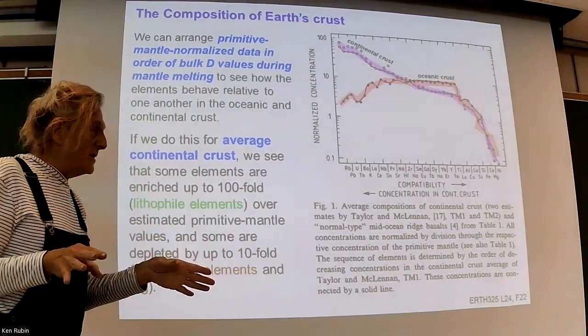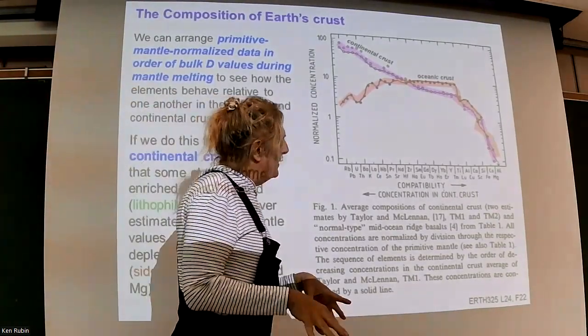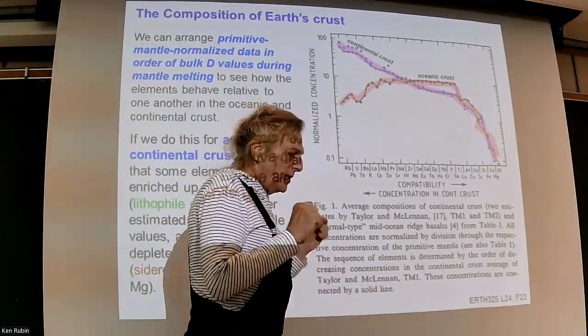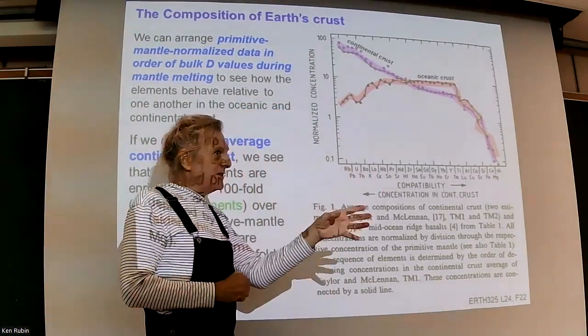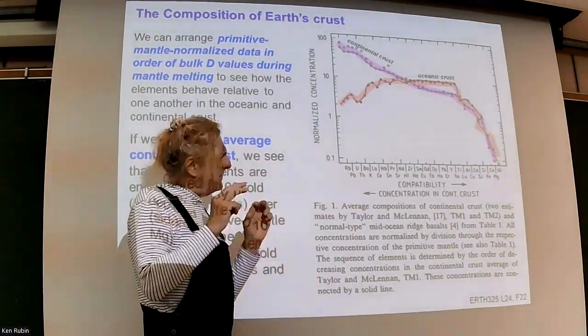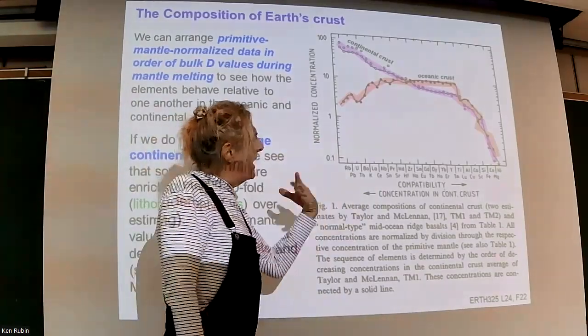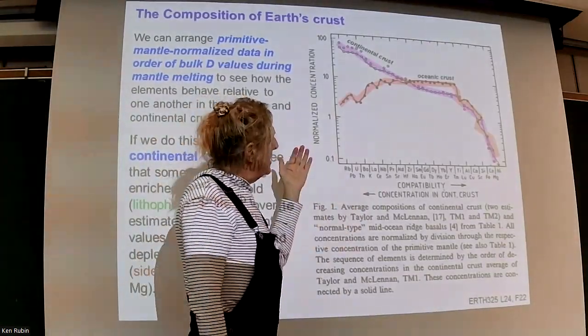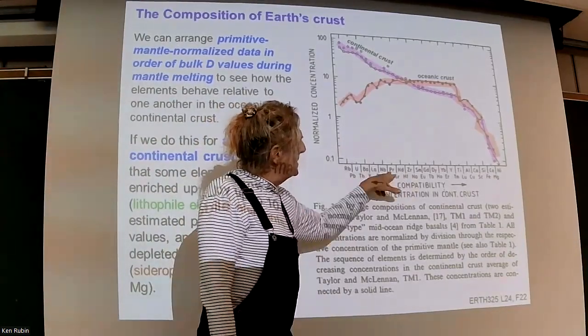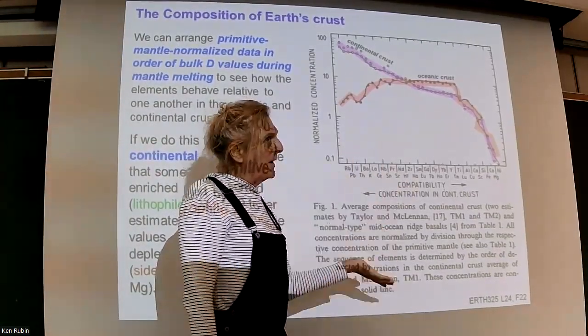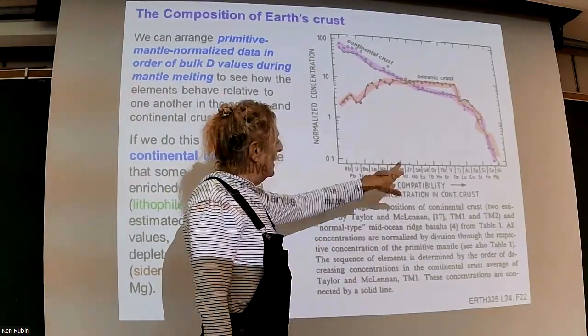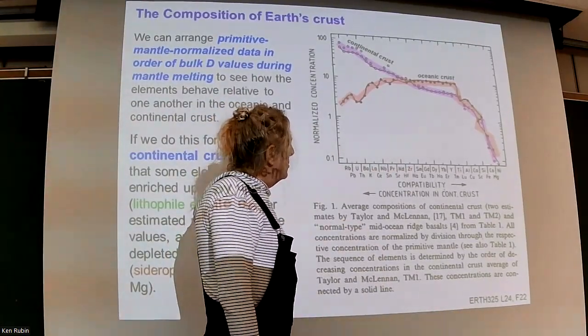So one of the questions that we have, as we talked a little bit about last time, is did the core get formed before the crust or at the same time as the crust? If it was formed at the same time as the crust, we would find more siderophile elements up in the crust, because some of the elements in this thing here are also mildly siderophile. Things like niobium, for example.